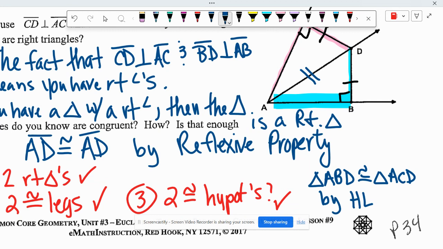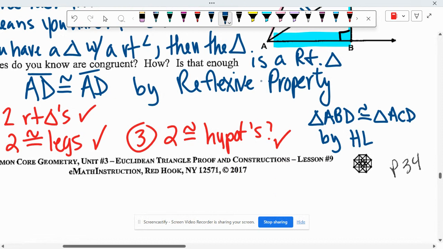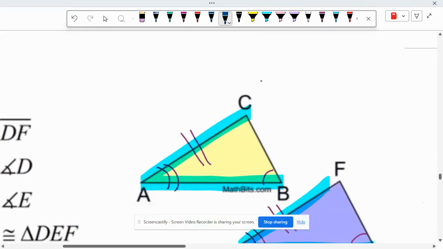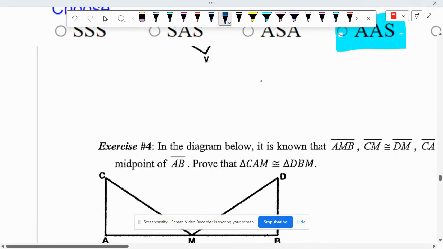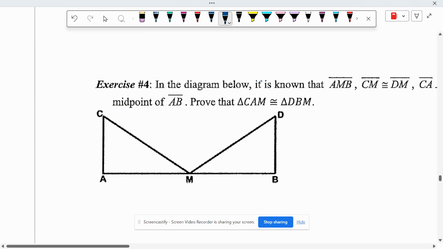I think the only way you get good at doing proofs is to just do them. And then you'll recognize that there's a system, right? So we are just going to jump right into doing proofs. Everybody turn to page 35, and I'm going to introduce you to two column proofs.